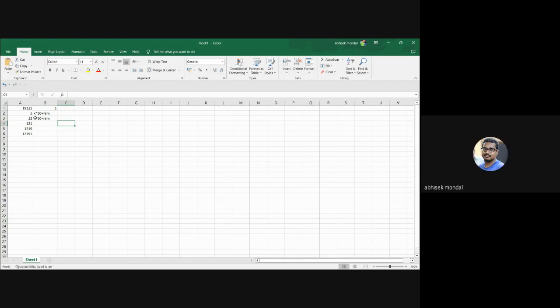So after the first pass, I need to remove the last digit, and after the second pass, I have to remove the second digit. Then only, with that number, can I get the remainder as a new number, right? Is it clear to everybody what I was telling?